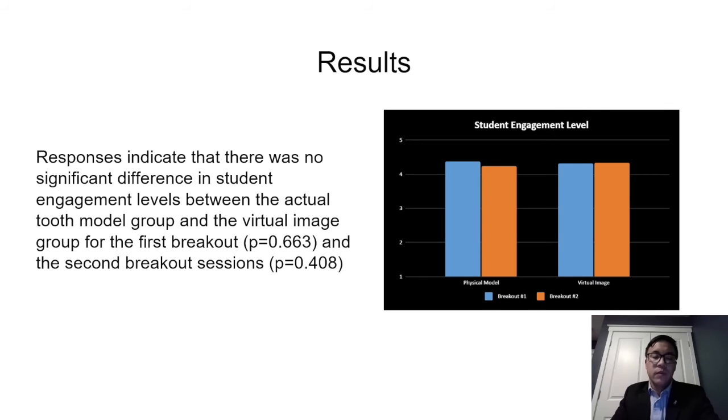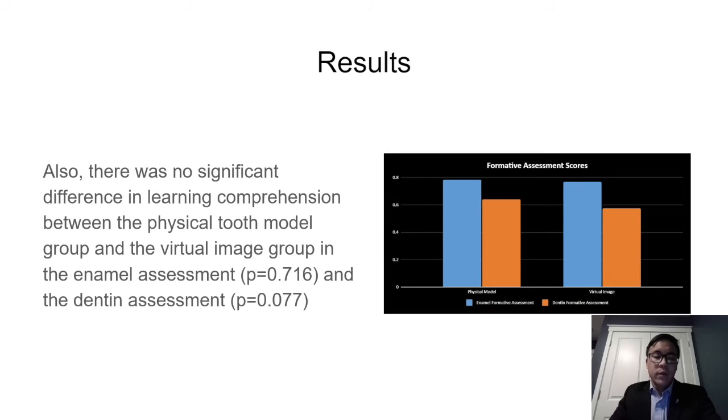Looking at the data, we found that respondents indicated that there was no significant difference in student engagement levels between the actual tooth model group and the virtual image group for the first breakout and the second breakout sessions. We also found that there was no significant difference in learning comprehension between the physical tooth model group and the virtual image group in the enamel assessment and in the dentin assessment.